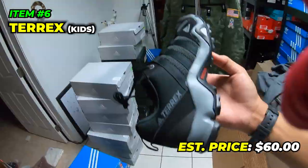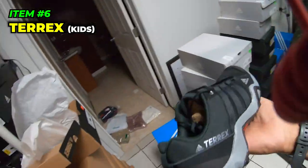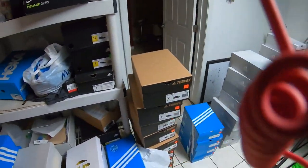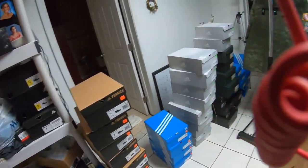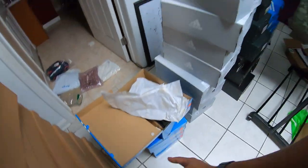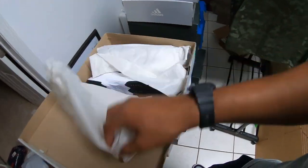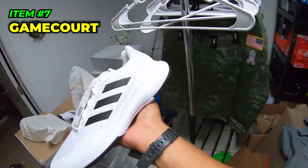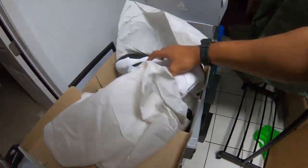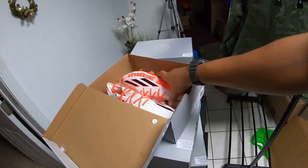Nine pairs of Terrex kid shoes — selling on Amazon for $60, paid $25, making about $15-$20 profit. Got a lot of size sixes and some size five and a half. Usually never look at kid shoes but today it paid off. Then 13 total Swift Runs — got more than nine after all. Also got Game Court tennis shoes — already sold a couple on Amazon for $65, picked up for $24, making $15-$20 profit on each. Got eight pairs of those.